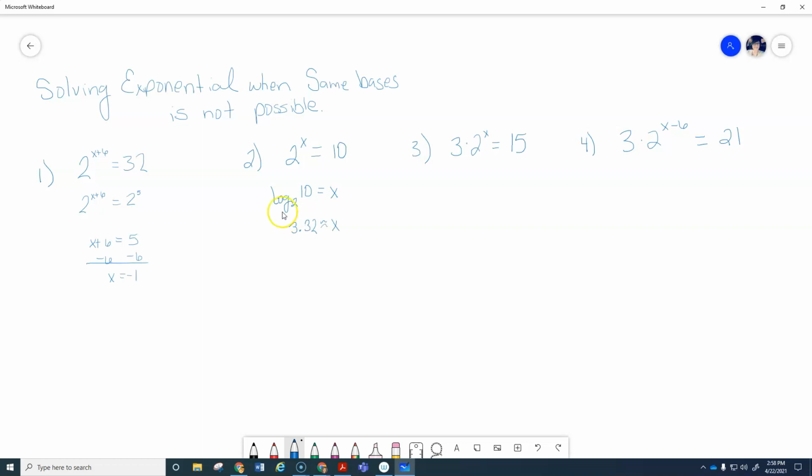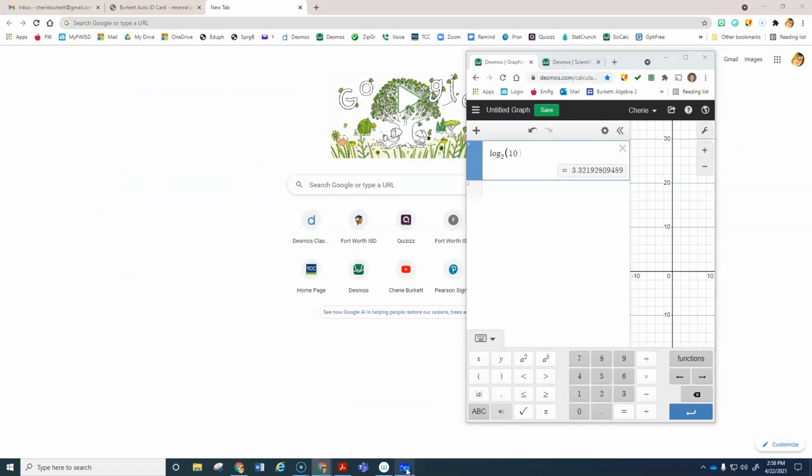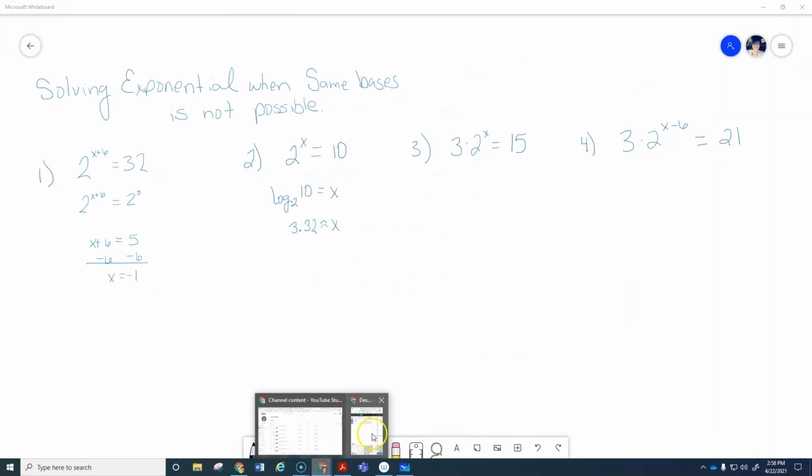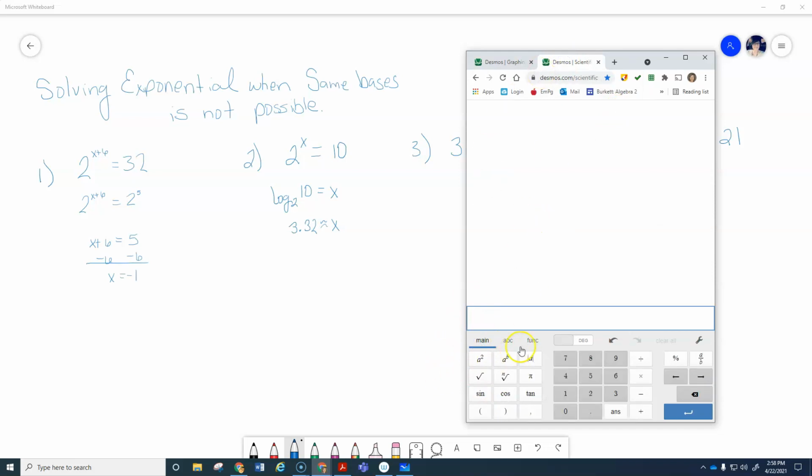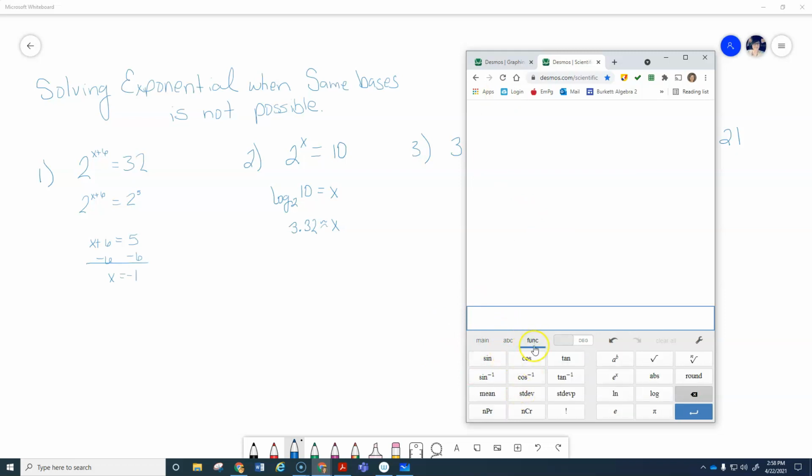3.32. Now that's not the only way to do that. If you choose to use a different kind of calculator, then you may have to use what's called change of base. For example, if you want to use the Desmos scientific calculator, if you go looking for a log function, the only option they give you is this log function right here. And notice it completely skips giving you the option to put in a base. That's because it's automatically understood that the only thing you can type in is a base 10.